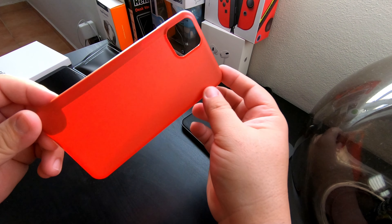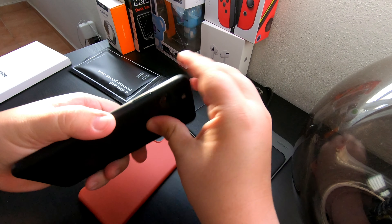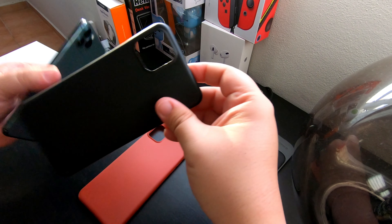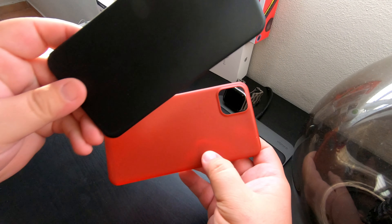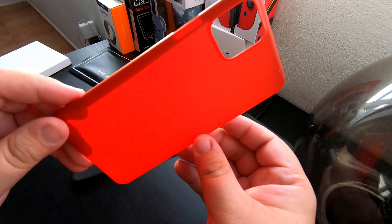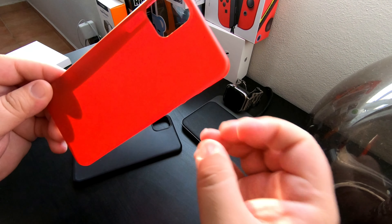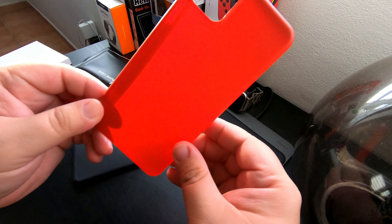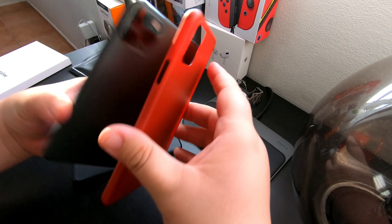That's a nice looking red actually — and it's see-through. Let me compare it to the black one. The black one is all black, though I think they have one that's a bit more smoke black. This is a lot like their other thin cases that aren't very see-through but have a see-through style to them. Let's see how it looks on the phone.